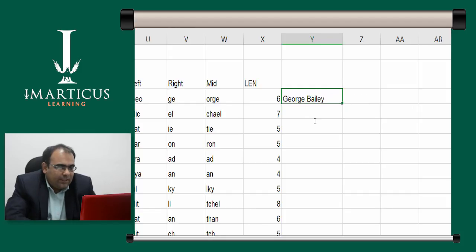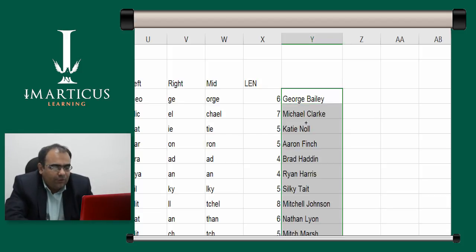Okay, control enter, and now check it out. There is a space between George and Bailey. The last step is double click. I can always double click to ensure that the formula is applied for the rest of the guys.